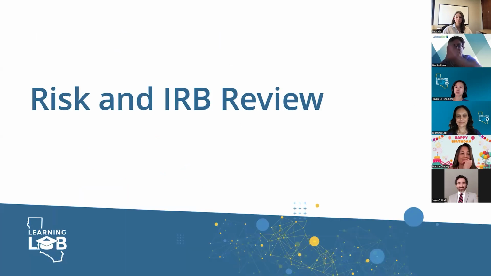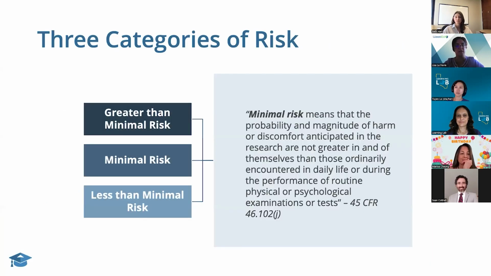Now, all of that was a bit of a review for those of you who were on the first webinar, but let's dig deeper now into risk and the types of IRB review. Risk is particularly important when you're looking at minimizing it and at the principle of beneficence. In research involving human subjects, there are 3 categories of risk, all anchored around the middle category: minimal risk, and the levels above and beyond it.